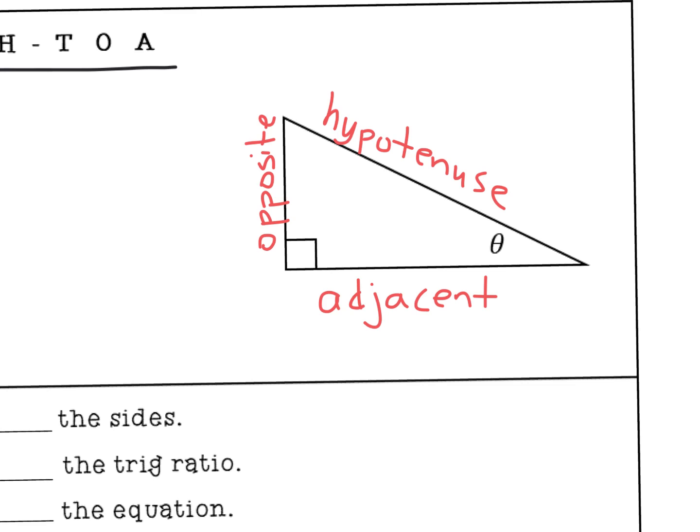So if this angle got moved to here, would they all still stay the same? No, right? The opposite would now be here, and the adjacent would be here. What stays the same? Which side doesn't change if I move the angle to the other side? The hypotenuse will never change because it's always across from that 90 degrees. Remember, I've always stressed, draw that line to help you remember where that hypotenuse is.